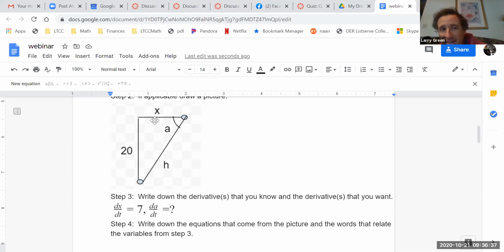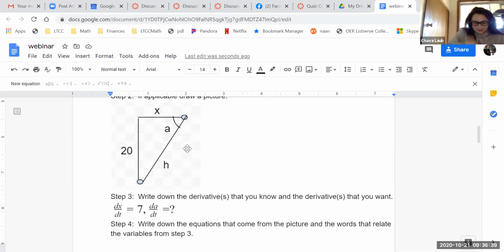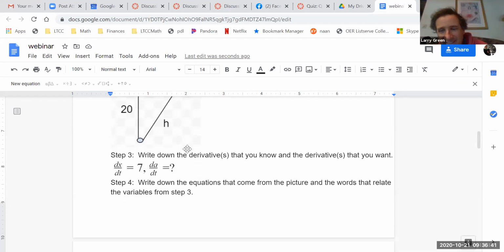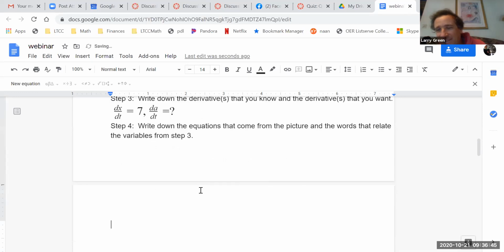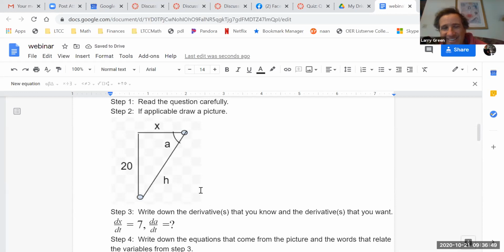We'd care about tangent of A. So it's tangent. Yep. Sometimes I'll listen to you and say yes, and that's not always right. That's my biggest flaw, by the way, in teaching is I don't notice that you made a mistake. So it's tangent of A equals 20 over X.